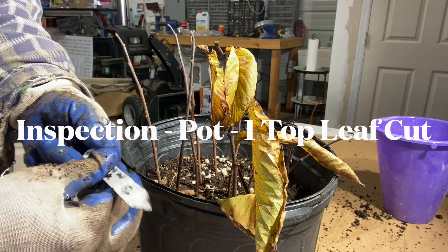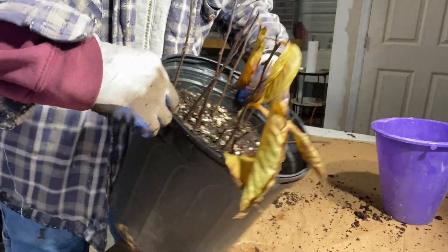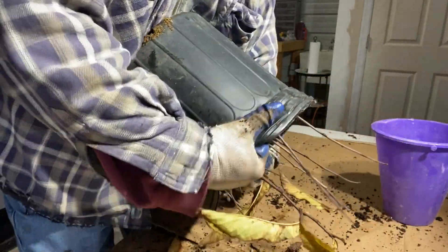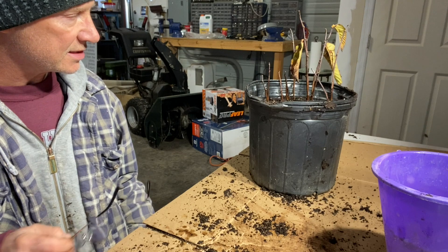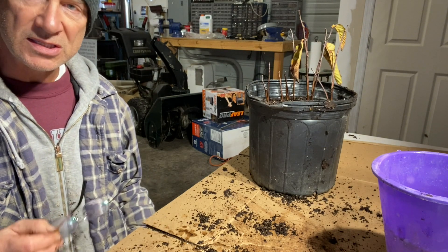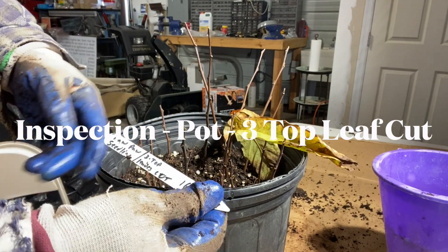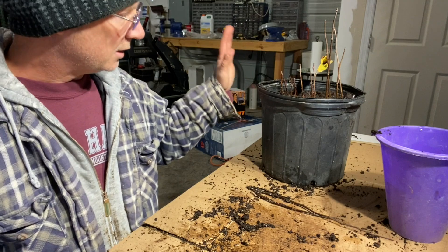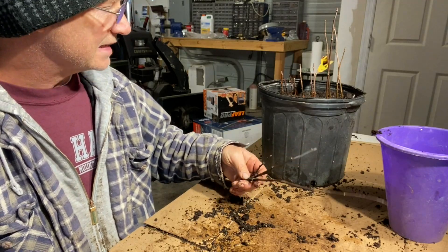Next test to check is the potted plant with just the top leaf cut off. I tip the pot over and look for any root structure at all. I checked them all — we have 13 plants and 100% had green cambium still. Zero roots, but green cambium in all of them, so they will go out for the winter test as well. The final test is the one with three top leaves cut off: 12 out of 15 still have green cambium and zero rooted — so that's an 80% take.